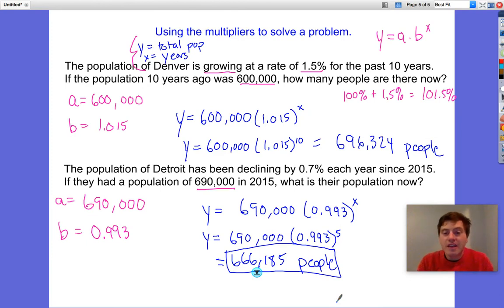That's how you can use exponential equations and our percent growth and loss multipliers to solve situations like this, where we're over time growing at certain percentages or losing certain percentages. This is going to apply to a lot of things in your life, particularly when you're dealing with finances. Of course, you'll want to have it in this form. We have some starting value, we have some growth or loss multiplier, and we're doing it a certain amount of times.